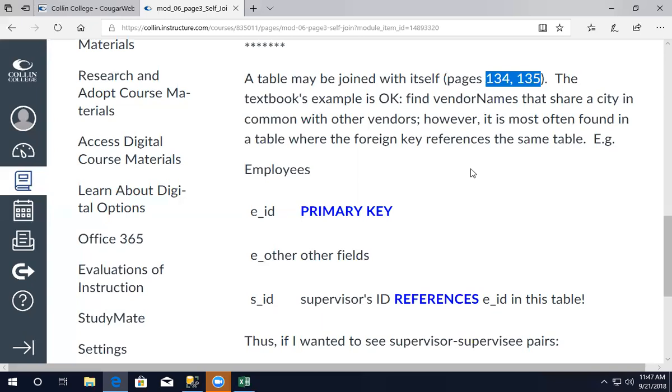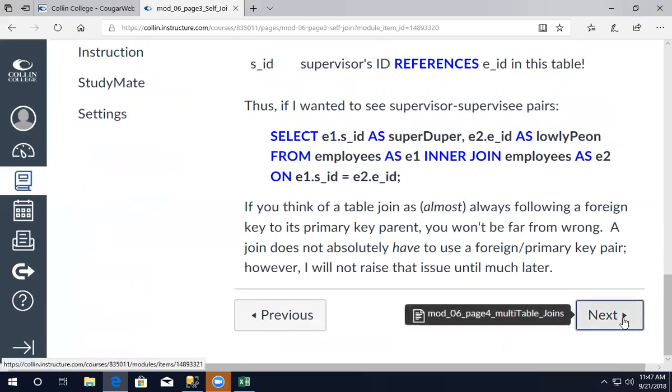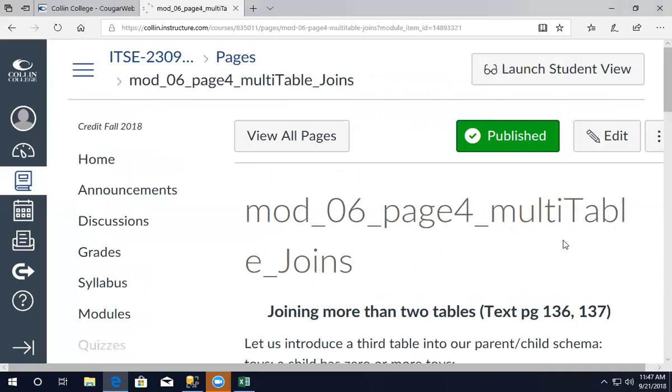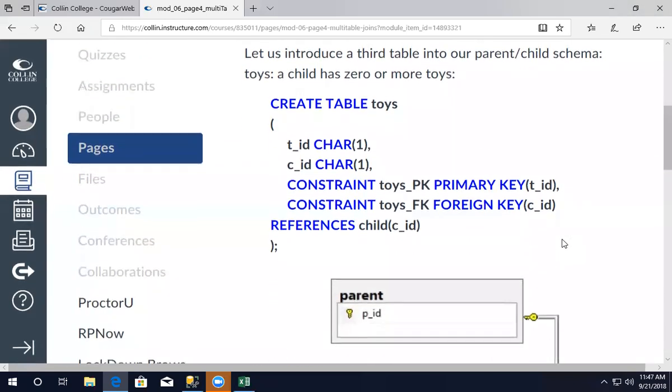Okay. So we have not finished it yet, but you should be. I'm going to go ahead and assign Module 6, the exercises. I don't think I have any self-joins in there. Let me run through this and make sure that I don't have anything really weird in here. Multi-table joins we've covered.